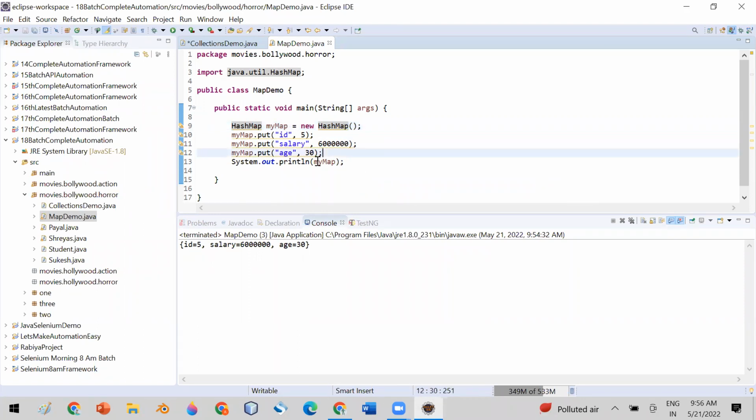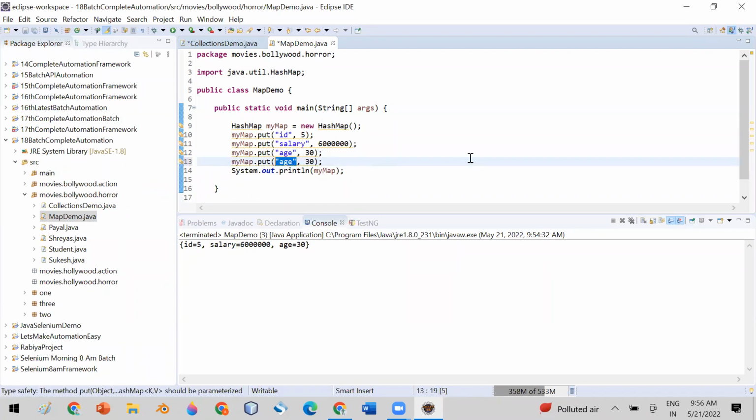So Rabia, here you can see, if you want to put the key type as some other data, like your key should be numeric, you can do it like this. Just see here. You did not give the raw type, so you can keep this value as well. You don't need to pass the variable as a string, you can make it something like 8, and the value is 30. So your key is 8 and the value is 30. Actually it is useless, right? The property name of the variable should be meaningful. Yes or no?